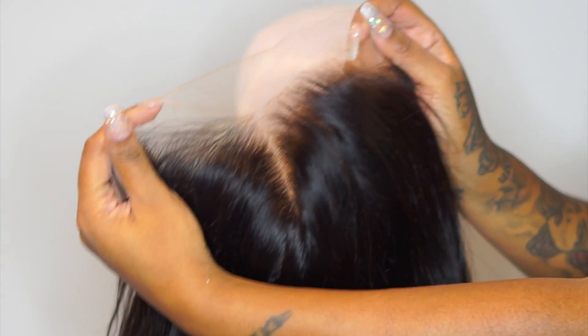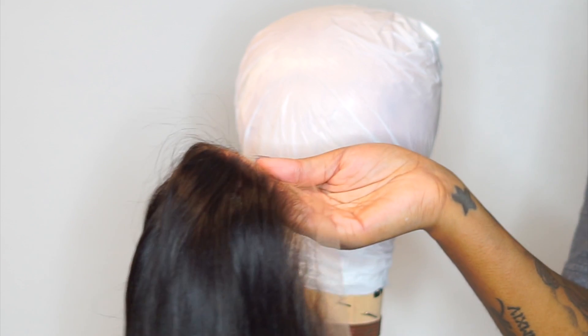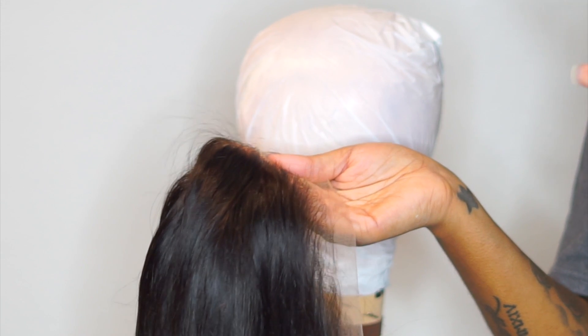Let's hop into this video. This is the wig from Diva Wigs, and I think it's about 20 inches. As you can see, it is already pre-plucked and the knots are already bleached — thank god, because I've been getting wigs that already come pre-plucked and bleached. I already bleached two wigs and messed up the knots — I over-bleached them. I'm very thankful this wig already comes pre-plucked. I think this is HD lace, if I'm not mistaken.